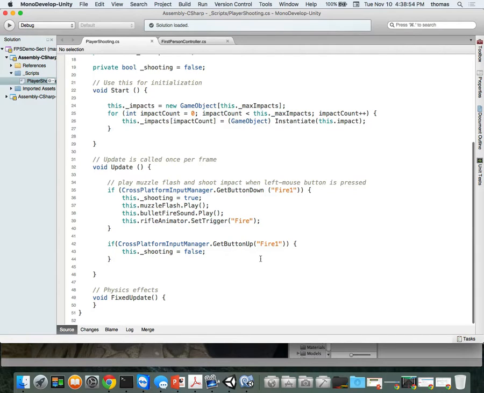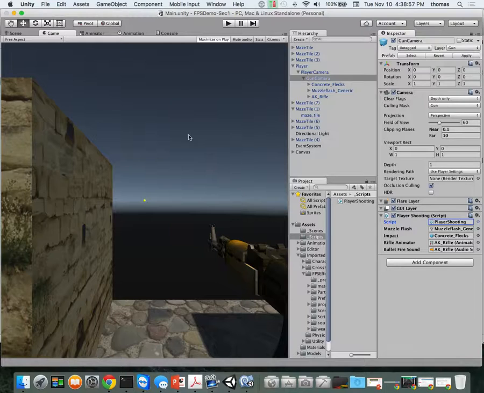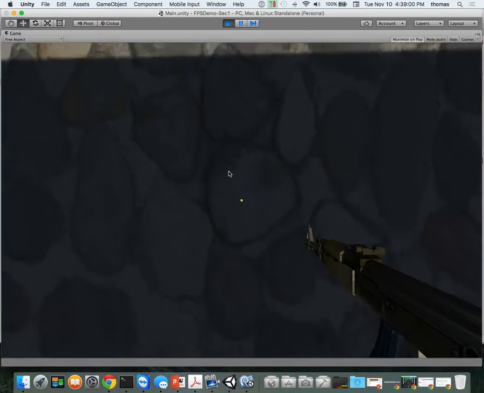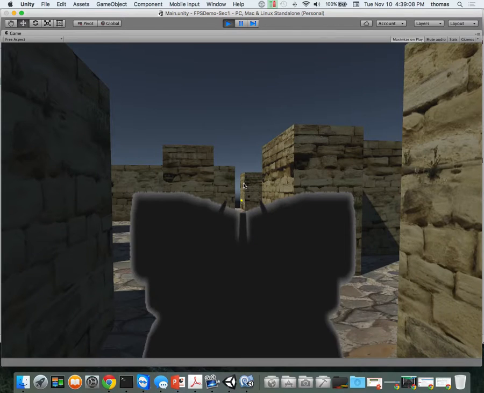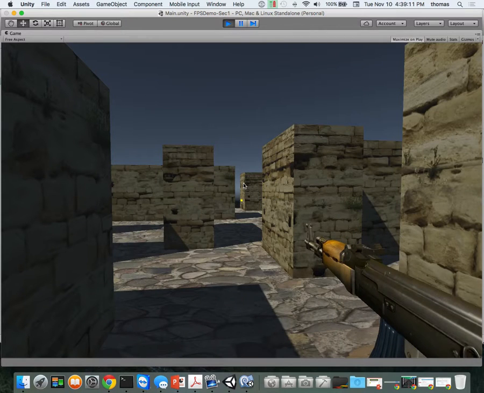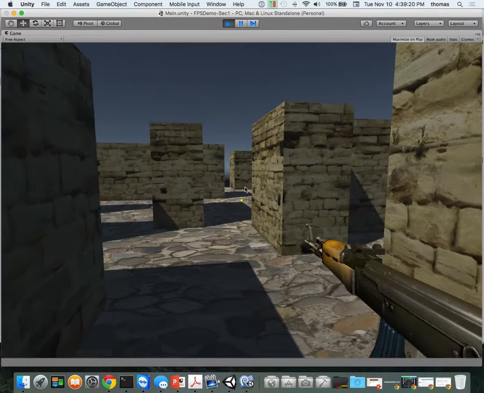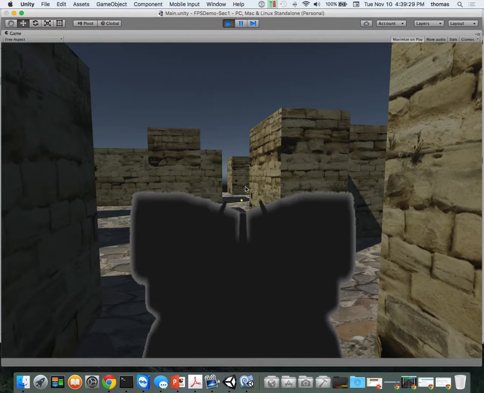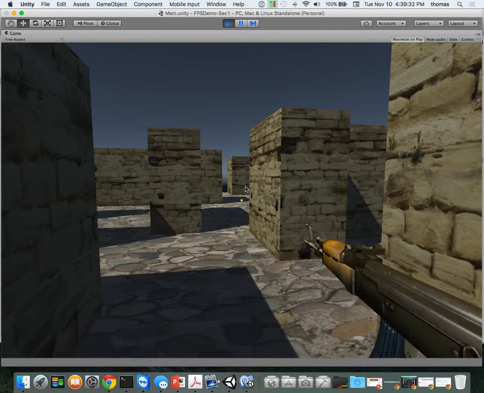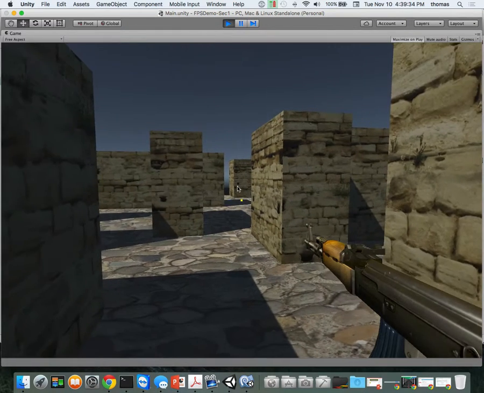When I let go of the fire button, oh yeah, one more thing I've got to show you, there's a couple of issues we can fix today if we can. One of them is if I right-click, I can actually aim with the gun. So I can bring that aim up, and then if I press the control key, it'll fire. But then I get that weird animation. Look, fire, and then when I let go, there's a bit of animation. I've got to turn that off. If I've already clicked the fire button, I don't want the animation to go if I'm aiming. I don't want the animation to fire at all if I'm aiming. So that's got to be turned off somehow, and we've got to figure that out.